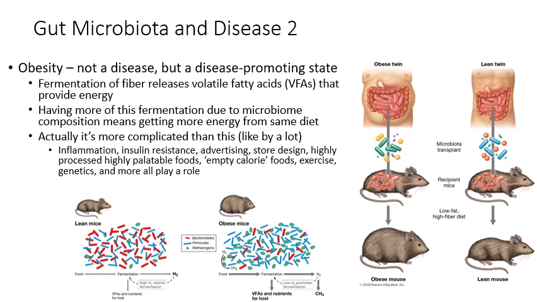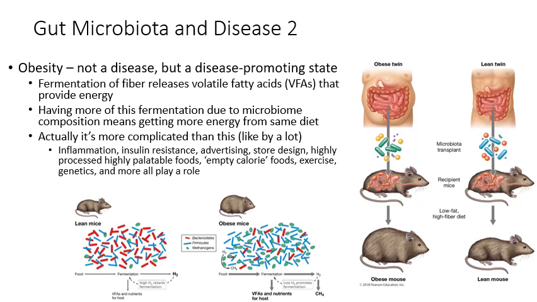One hypothesis that has been explored in mice and found to be basically correct is that you have microbes in the gut microbiota that are able to digest fiber. Some of them, when they digest fiber, will convert it into what's called volatile fatty acids, or VFAs. Just fatty acids that are able to evaporate, which makes them volatile. So your intestine can absorb those VFAs and use them as an energy source. So fiber itself you cannot use as an energy source, but these volatile fatty acids you can use as an energy source. And then very simply, if you have more microbes in your gut microbiota that make VFAs from fiber, you're going to have more energy that you're able to derive from that same diet.